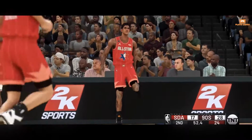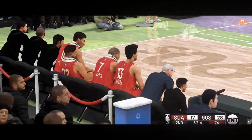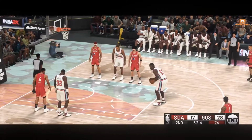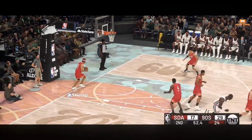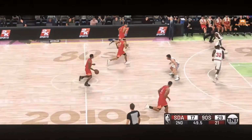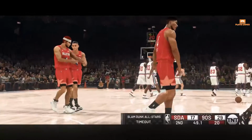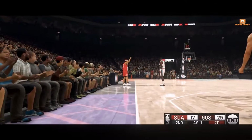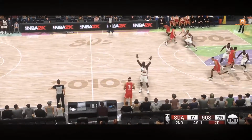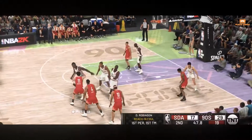So for the 90s team, Hill, he's checked in for Pippen. Jordan comes in for Drexler. And Stockton subbed in for Gary Payton. Robinson hits them both. Each trip down becoming more important. And you need to string some successful offensive possessions together and play tough D. And they just can't seem to get going offensively. The visitors with the ball, down by 12.